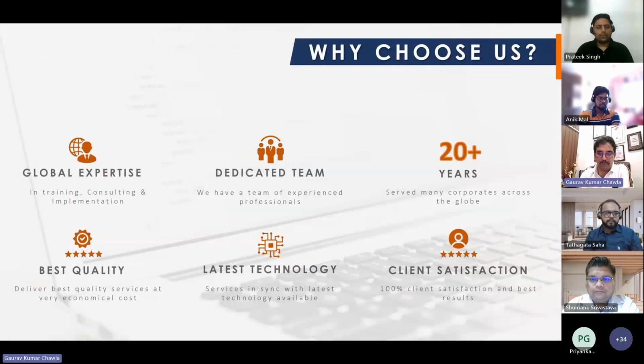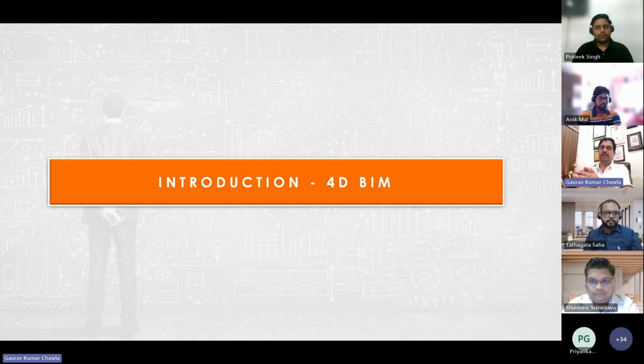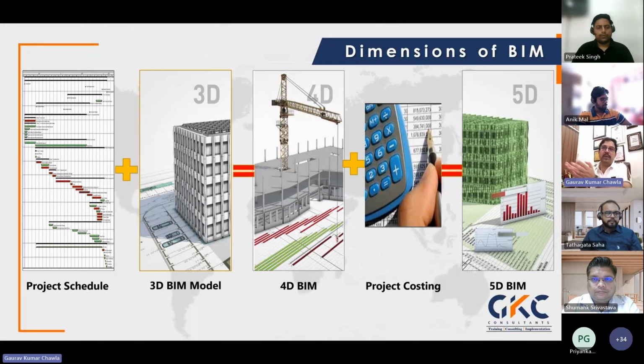So I'll just quickly move on to the 4D BIM part. So we all know that we create a model, that is the 3D, with the help of Revit or some other tool. But that model becomes live, or I would say the simulation comes in, once we add the fourth dimension to it. That generally we are doing in Primavera, MS Project or any other project management software.